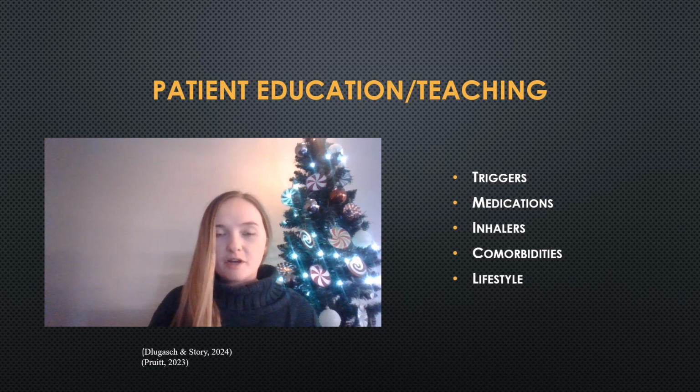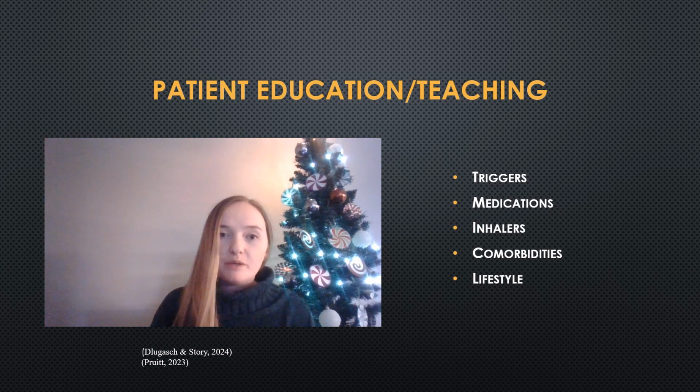According to our textbook, Applied Pathophysiology for the Advanced Practice Nurse, it mentions to first teach the patient to avoid triggers. So again, these are things such as smoke, dust, pollen, pet dander, and you can teach the patients to use things such as air filters and hypoallergenic sheets. After this, you want to always reiterate a healthy lifestyle, which includes proper nutrition and exercise, and you can teach the patient how to manage comorbidities at home, such as allergic rhinitis and obesity.